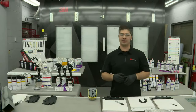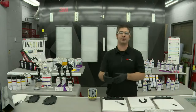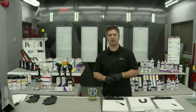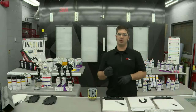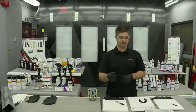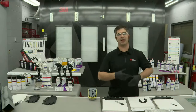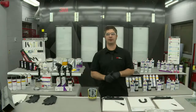All right, and this goes along that same line. Do the OEMs have any bulletins? Do they talk about it in repair procedures, as far as preparing the surface prior to the application of seam sealers? I'm going to give it just a couple seconds here and see what we come up with. But really, when we're talking about bare metal, that is the most critical area, in and around all those edges. They have to be completely covered with material to really, truly prevent corrosion.